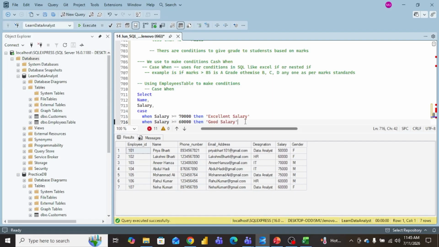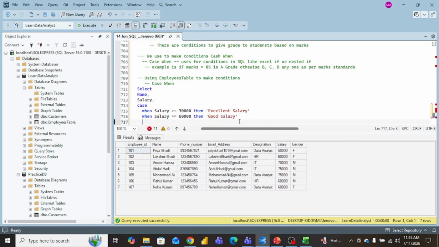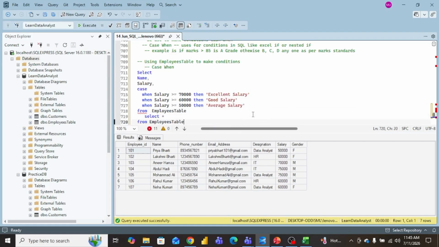Then I make here 50, equal to 50, then THEN average salary. Am I right?